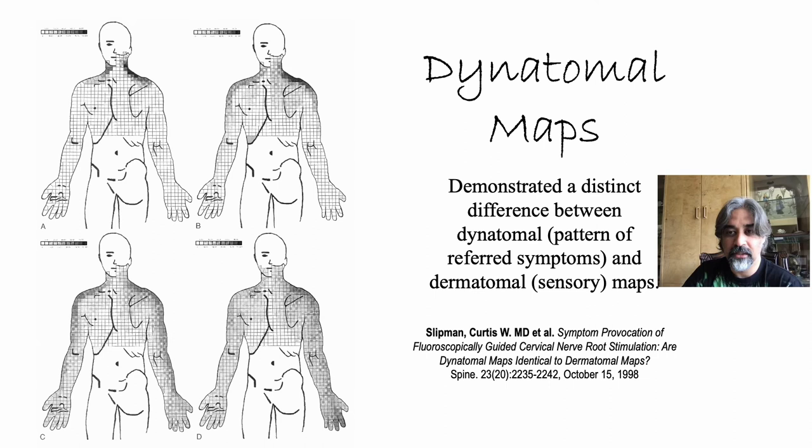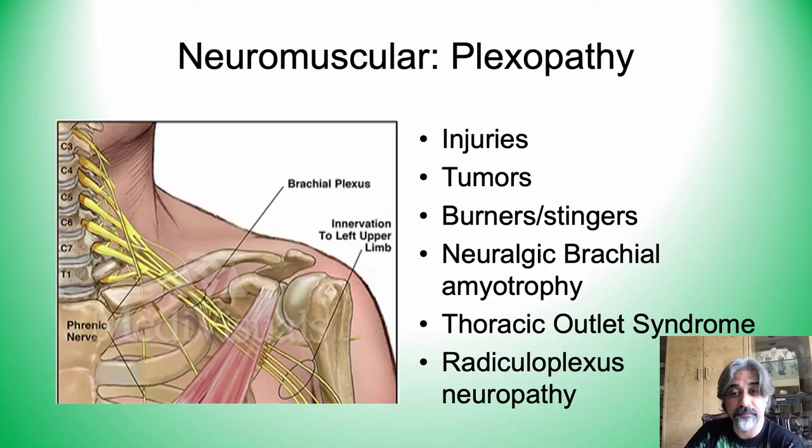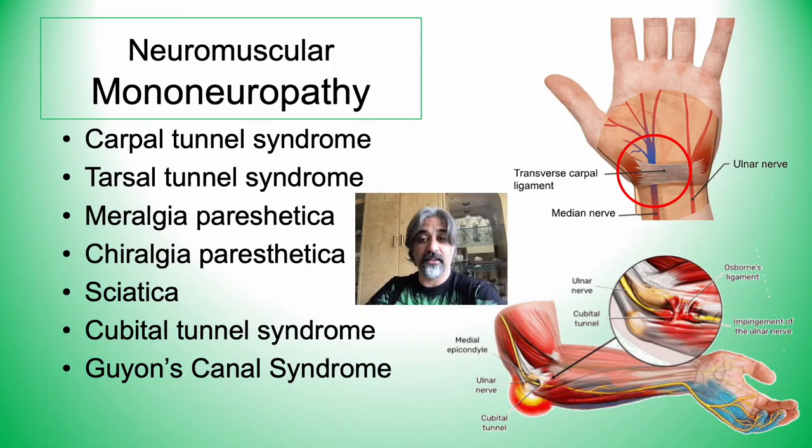The roots themselves are fickle. In fact, one study injecting roots at various levels found a variation from the dermatomes and even side-to-side differences within the same person. So it takes some experience to distinguish these, and you will learn so much more. Proceeding distally to the next structure, physiatrists are uniquely suited to figuring out brachial plexus pathology. This is due to a solid understanding of the anatomy, syndromes, and electrodiagnostic testing. Mononeuropathies are next, and they are particularly satisfying to diagnose and treat as we use clinical electrodiagnostic and now ultrasound modalities to accurately expedite treatment.